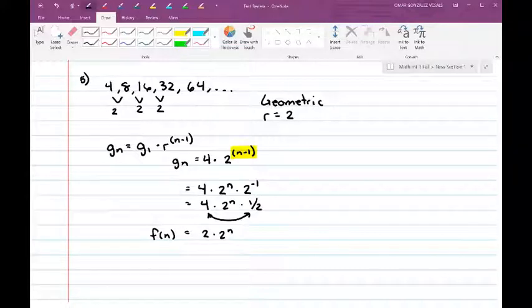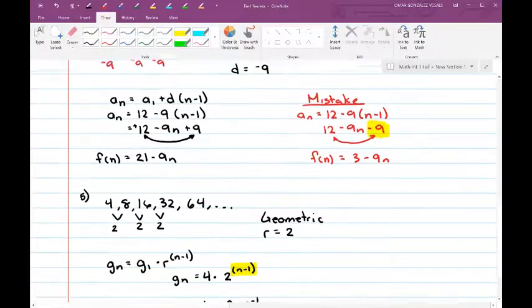On this one, this is an example of what I gave points to also. Some of you guys left it as 4/2 times 2 to the power of n, which is technically correct, but I want you guys to simplify your fractions. Any questions on that one, guys? Can you scroll up to the... Which one? The arithmetic one? Yeah.